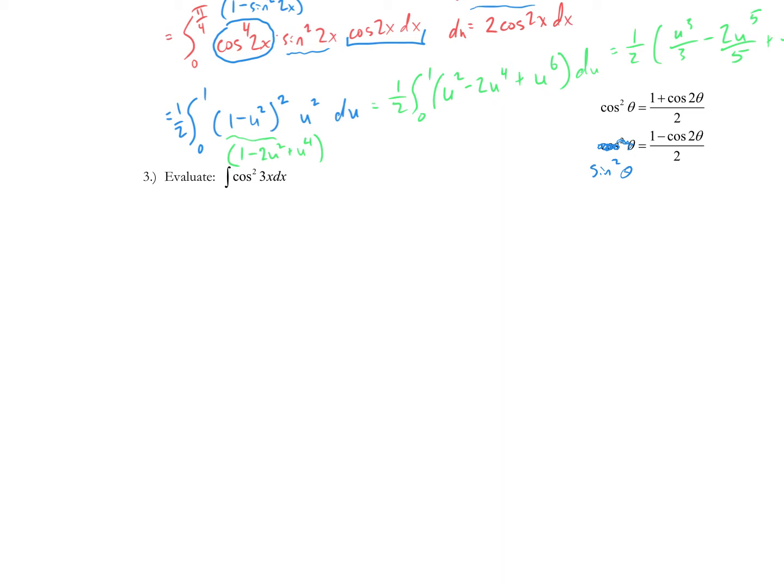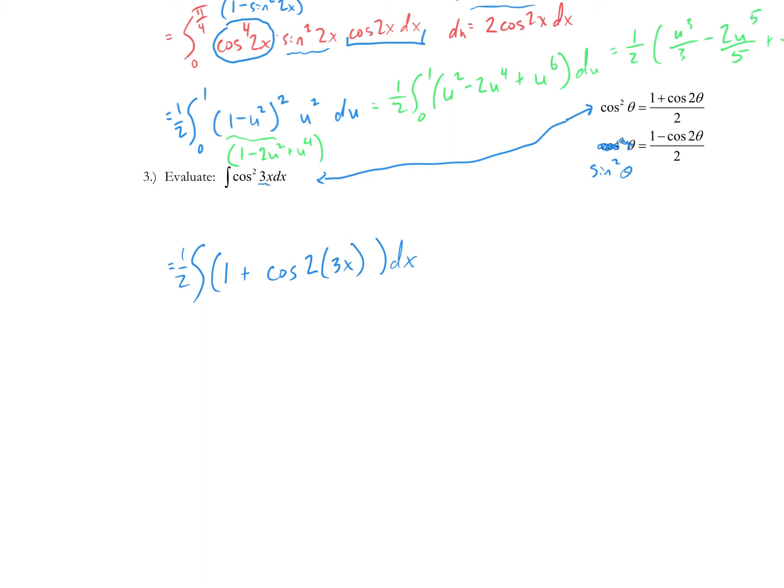We're integrating cosine squared 3x. So for this one, we are going to use the top identity and make a substitution into our integral. So in that integral, we have cosine squared 3x is equal to, I'm going to pull the 1/2 all the way out in front, and then it's 1 plus the cosine of 2 theta. And in this one, in my integral, the theta is 3x. So if you knew that that should be 6x, pat yourself on the back there. 1 plus the cosine of 2 times 3x, and then dx.